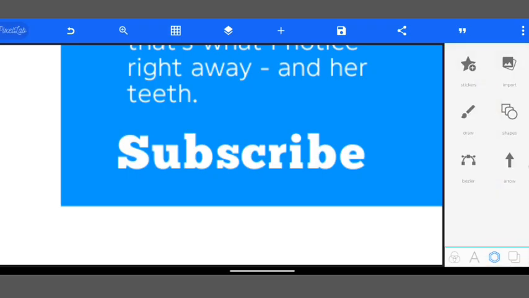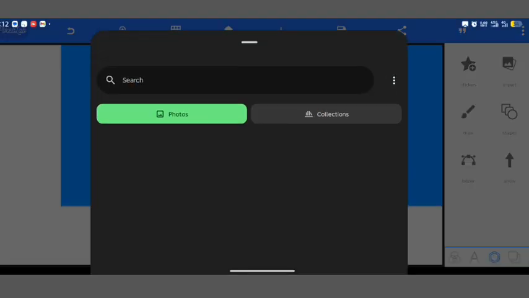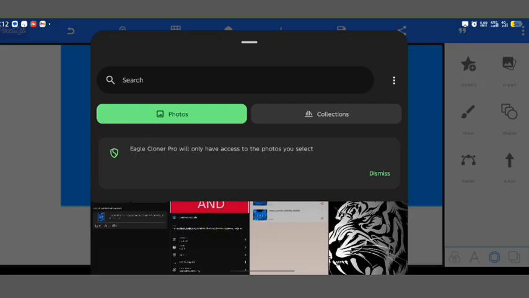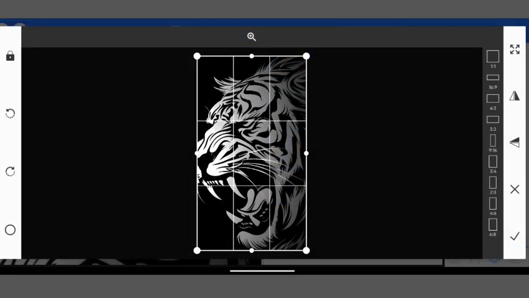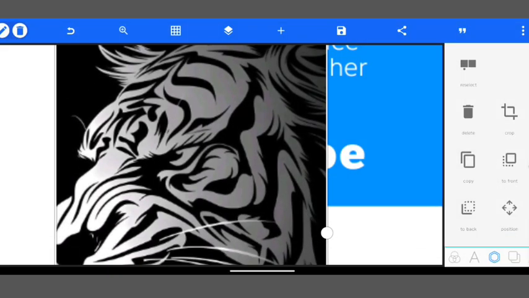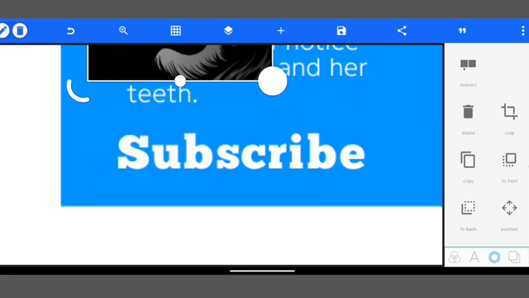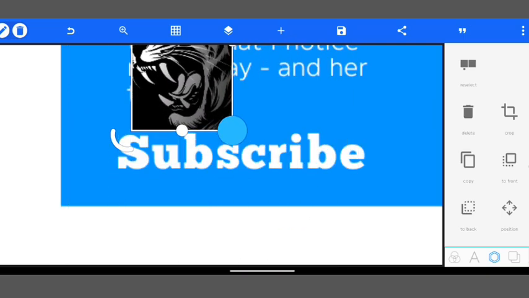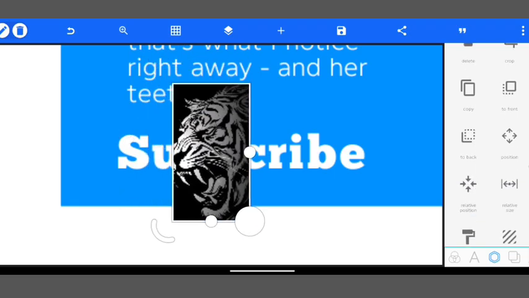Then we have the import. Yeah, this is if you want to make use of an image, or let's say you've downloaded your design resources already, which include a lot of things, right? Your model, your this, your that you want to use in your design. So you just come to this import, and then it takes you to your gallery, where you can pick the image you want to make use of, right? So let's say this is the image I want to use. So just by clicking on it, it will help you to import it inside the PixelLab. Okay, so this is the image. Then you can now adjust and use it for whatever you want to use it for.